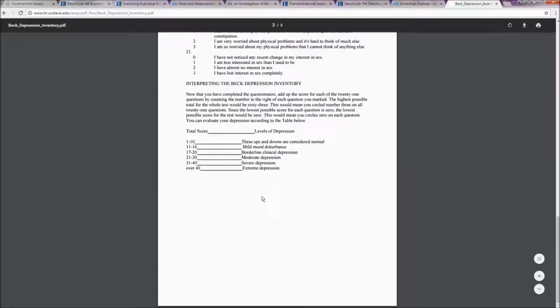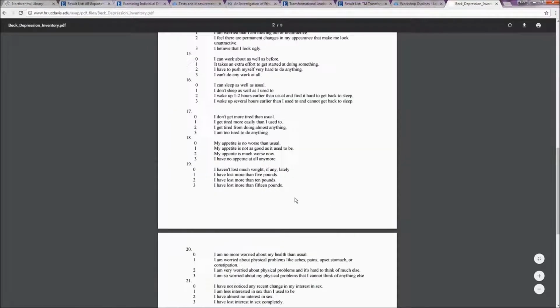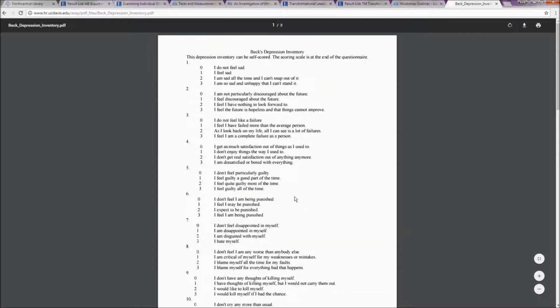However, keep in mind that there is nothing indicating that there are permissions to use this test instrument. Just because somebody has published it and put it on the internet doesn't necessarily mean that the authors authorized this. So you definitely would need to contact the authors. You can certainly search for Beck's depression inventory in Psyctests to find out who published this test, who the scholars are, where the original article in which this test was published and how it was developed. But I would strongly recommend contacting those scholars for permission, or even locating the test items within Psyctests first before using something that you found published online.